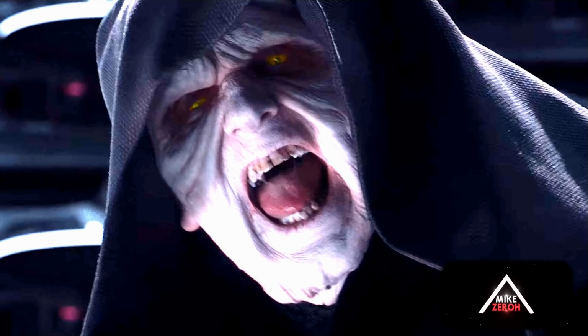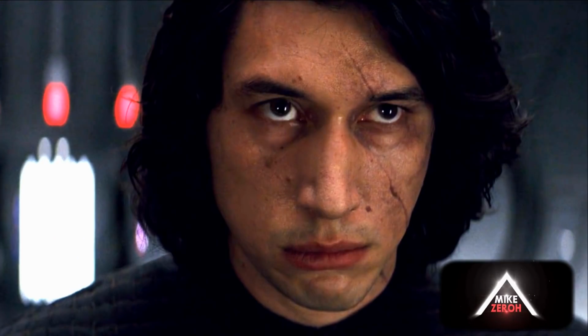Now, the other piece that I want to go over that really stands out to me a lot here is, of course, the moment in which we have Palpatine standing in front of both Rey and Kylo Ren from what's described, where Rey and Kylo Ren are said to be injured on the ground. Now, as all of this unfolds, it's explained that Palpatine is said to be levitating both Rey and Kylo Ren's lightsabers in mid-air, where he then begins to deliver a piece of dialogue talking about how the path to immortality is now in his grasp.